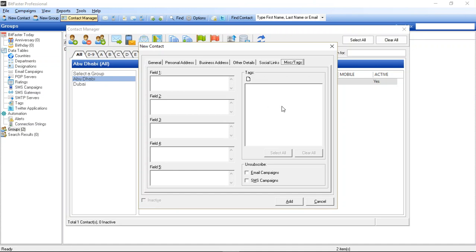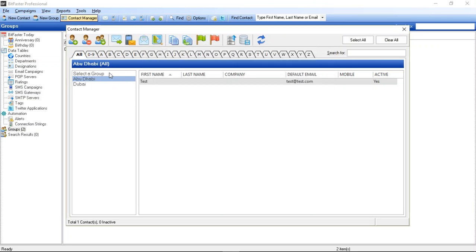Plus you can also assign tags. When we discuss campaigns, probably I'll explain tags in greater detail, but for now you can just assume that you can have a one-to-many relationship for a contact. Let's assume you are a bank and you have different products like a credit card, an auto loan or a home loan. You can define each one of those as tags, and if your contact is interested in more than one product, you can just select those products or tags in this case. We'll also not be discussing unsubscribe right now.